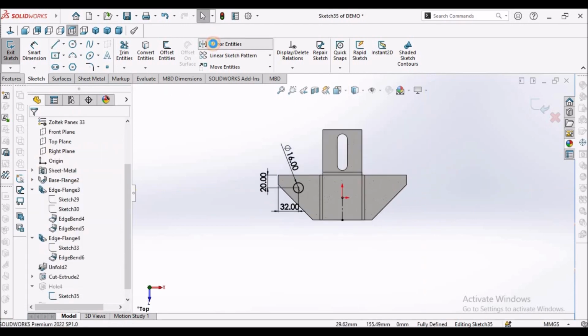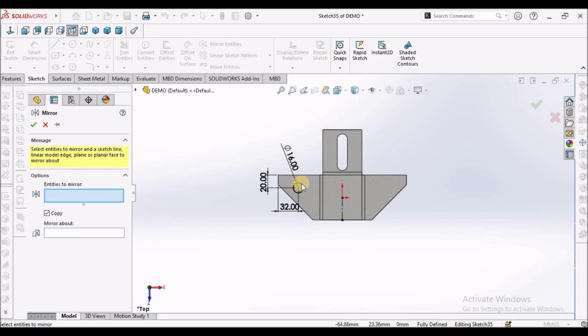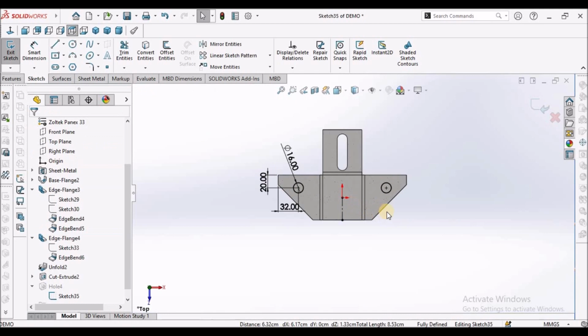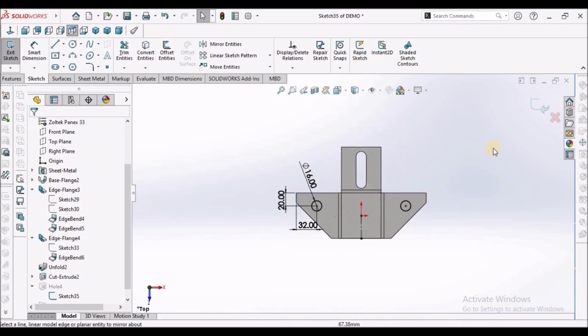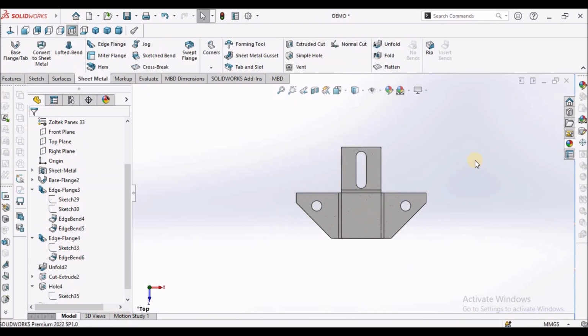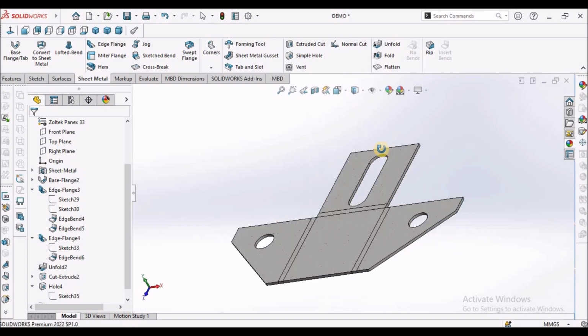Now I am going to mirror this hole. So select this sketch and mirror about, select this center line. So these two holes have been created now, and simply come out of the sketch. See, it is created now.